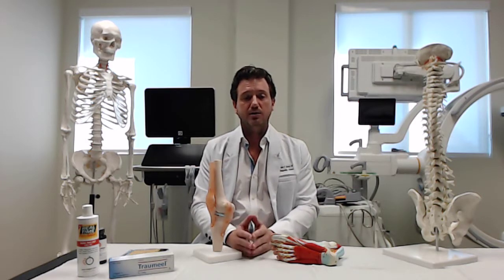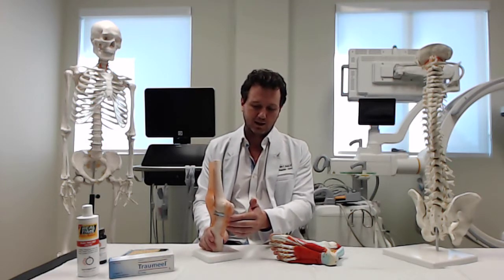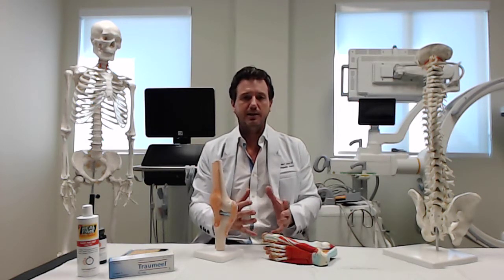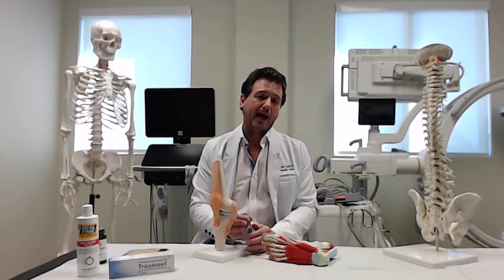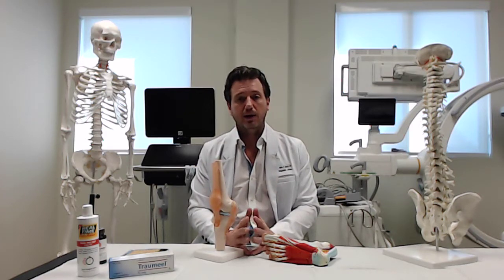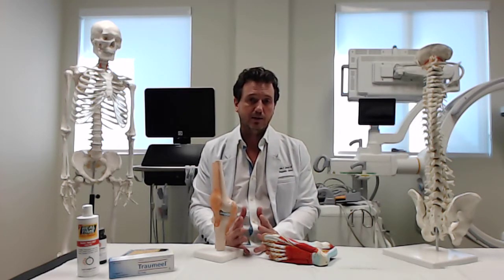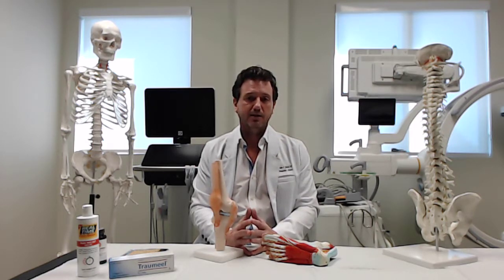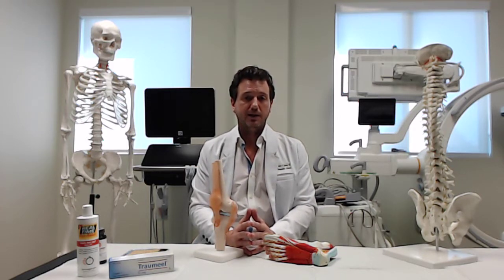We're finding many more tissues have what we call tissue-specific stem cells. So whether it be this ligament here, whether it be the meniscus, whether it be the tendon of the Achilles and the plantar fascia, each tissue or organ systems even, like heart and liver and brain, if we can activate the stem cell in each of these tissues, then we can actually make the tissue regrow. So that terminology from a stem cell, and the particular one that's been referenced is called mesenchymal stem cell for musculoskeletal issues, is now being termed a medicinal signaling cell, because the cell we're injecting actually signals the tissue-specific stem cells to activate.